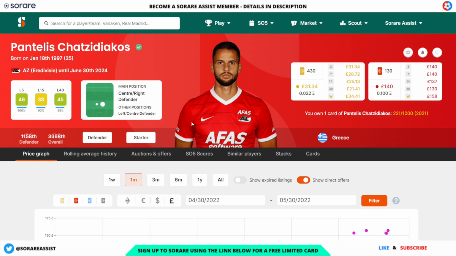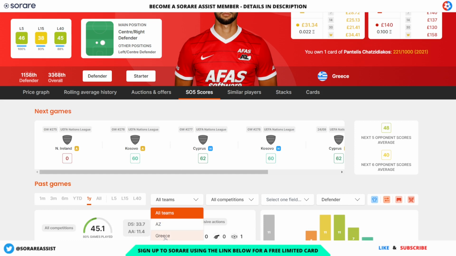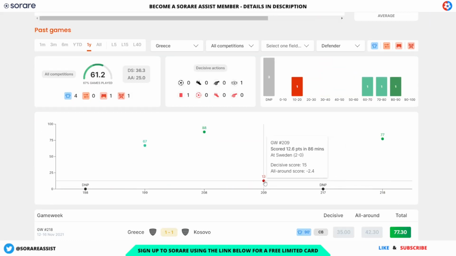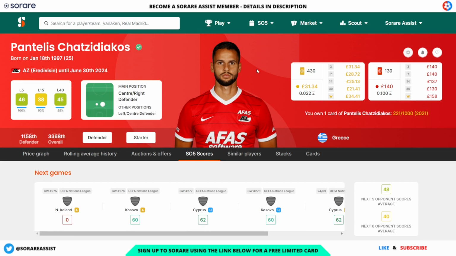Next up we've got Chatzidiakos. Let's have a look at his scores for Greece. I think he's a first choice, isn't he? Yeah, got a good score there. He didn't play in this game though, not in the 86, but he has been playing generally for Greece. Looks pretty consistent, so he's looking good. He's looking like a potential good option. So let's just get rid of him.